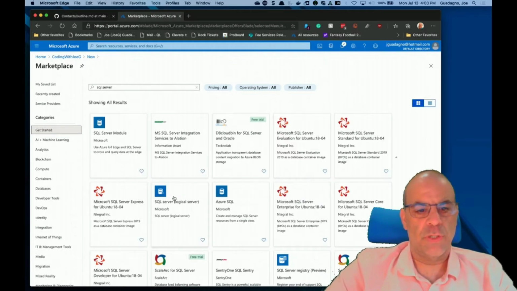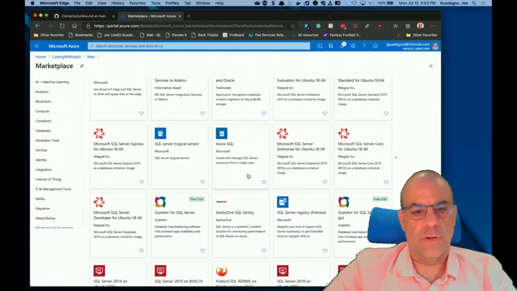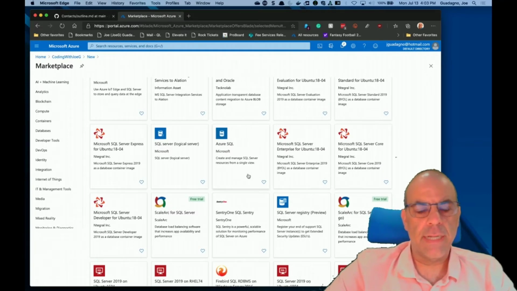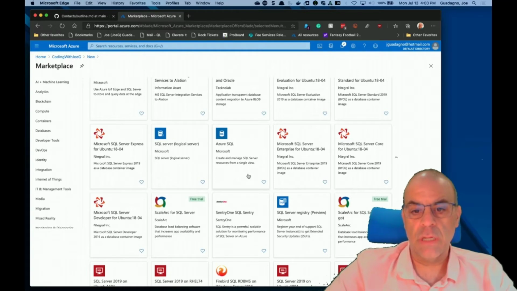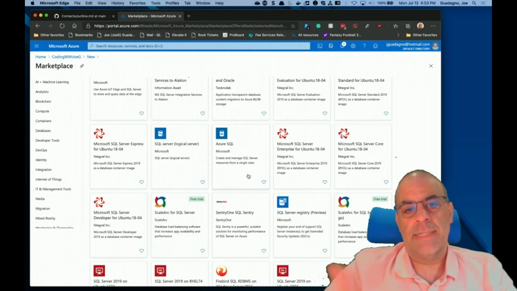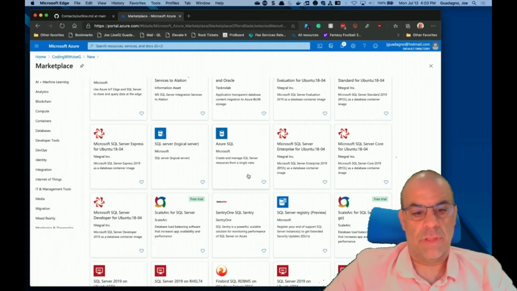It's pretty much two that we want to look at. The first is Azure SQL, which is a hosted instance of SQL Server, meaning it's very close to as if you had SQL Server natively on a machine, but behind the scenes, they manage everything for you.